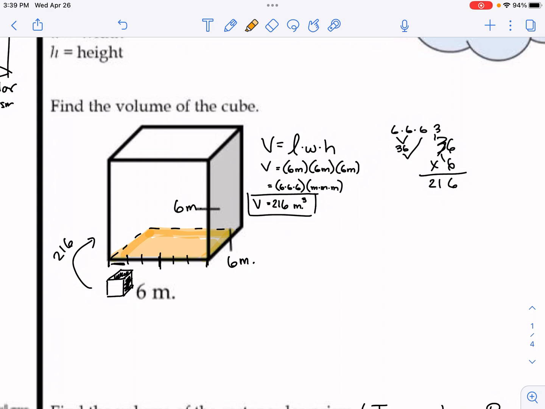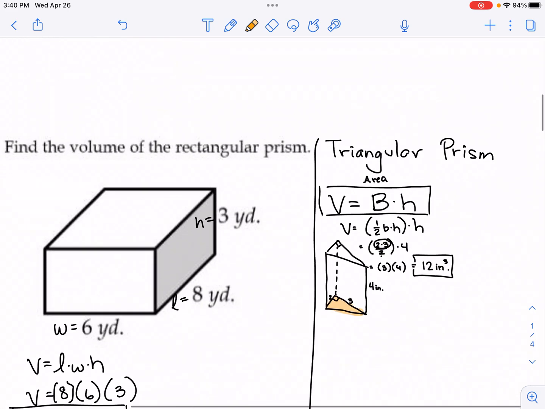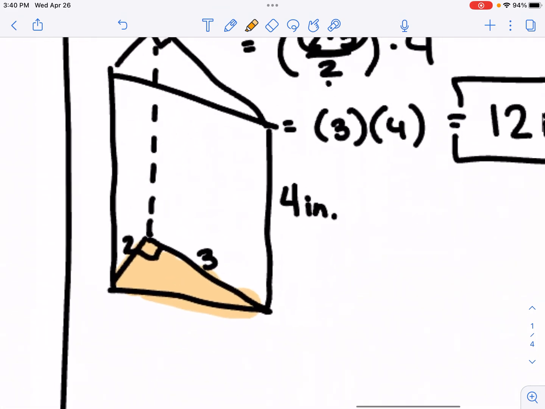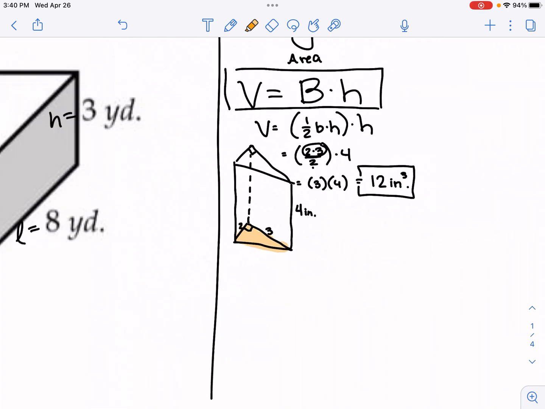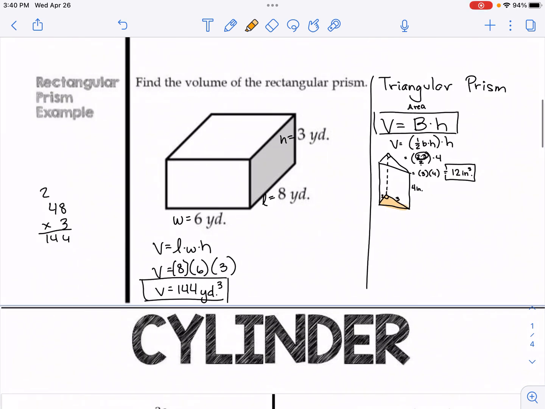But really what you're doing from there is when you stack up all these cheeses together, it creates this cube. So really, you could think of this as a triangle, or I don't know, maybe this is a nacho. If you stack all these nachos together, right, it gives you a triangular prism. So we're gonna get to cylinder here, and I want you to keep that idea of what is represented as the base times height.